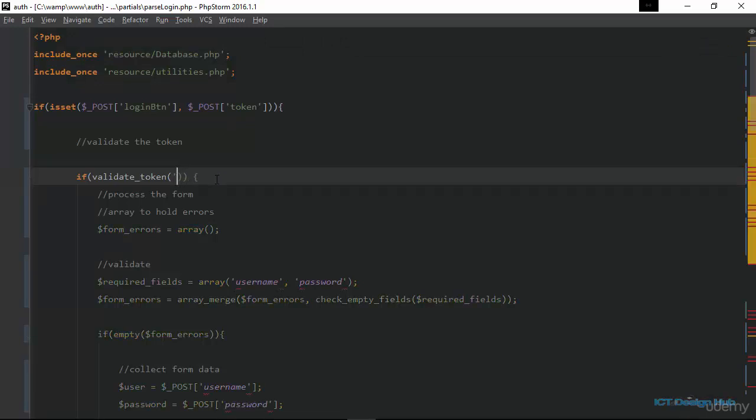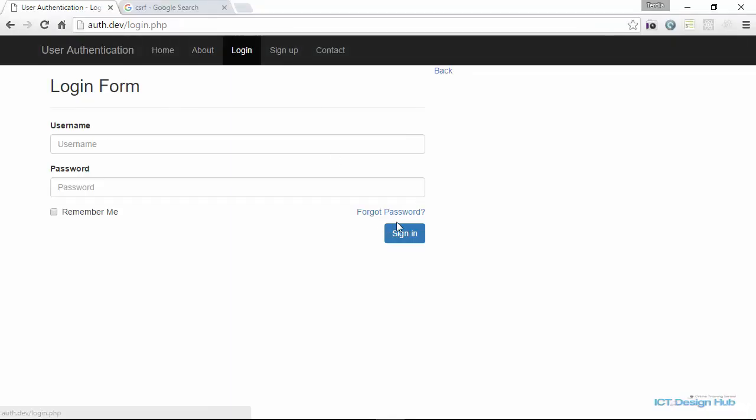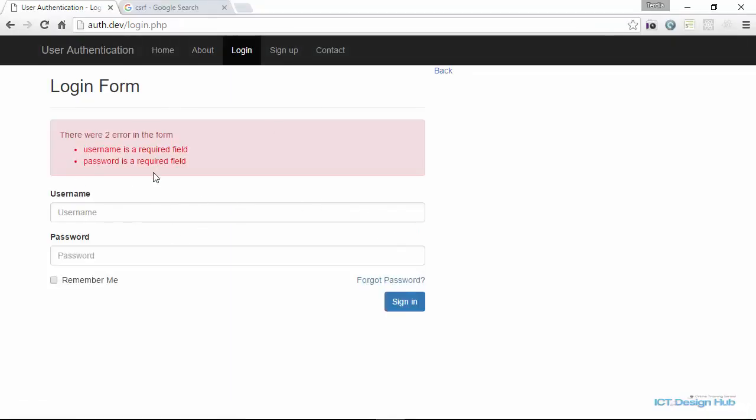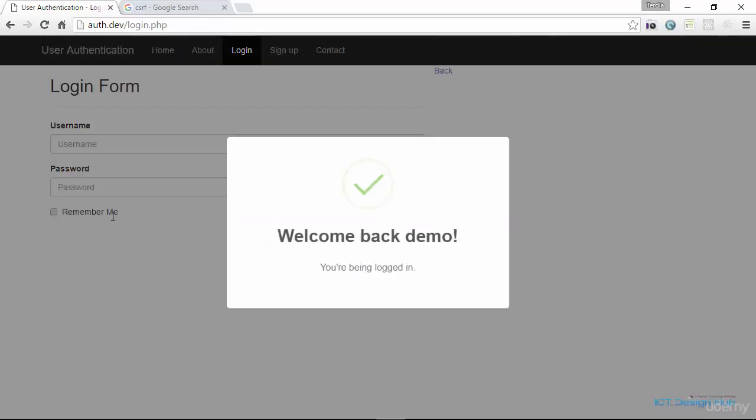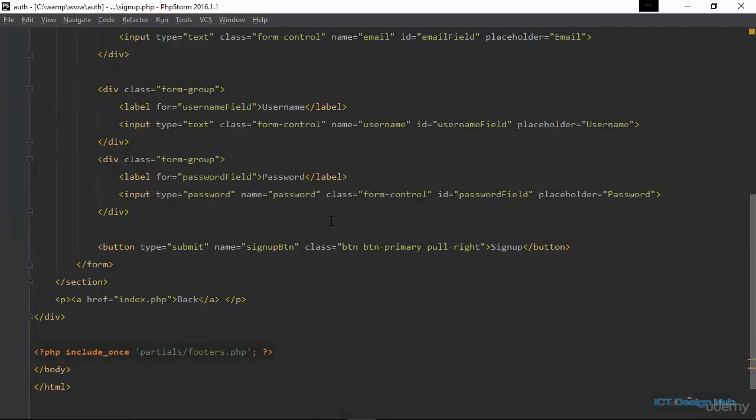So if we revert this back and then try to reload the page, here you see that our form works exactly as we expect it to. If I try again now to log in, see if I can remember the password. All right, so now we are able to log into the system. So what we now need to do is to actually implement this in all the places where the user is sending a request in the system. So we've successfully done this for the login script. Let's now go over to the sign up script and then implement this. All right, signup.php.